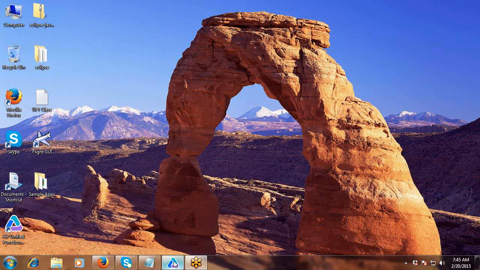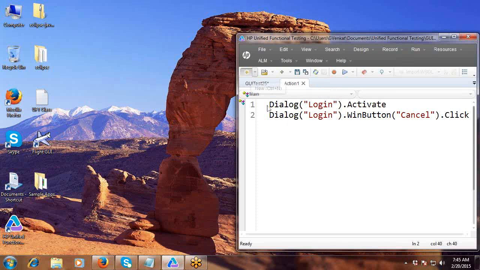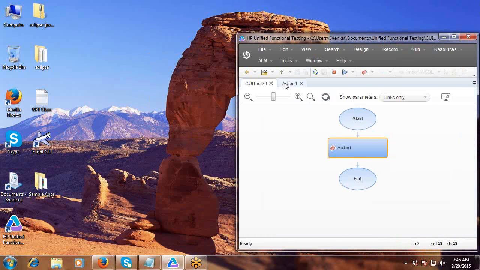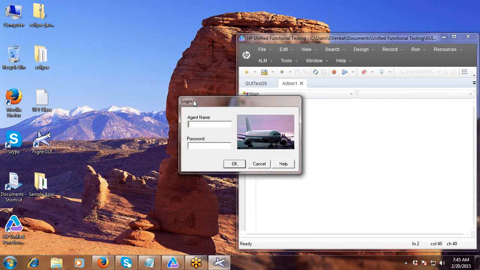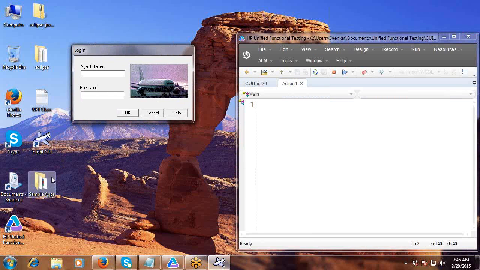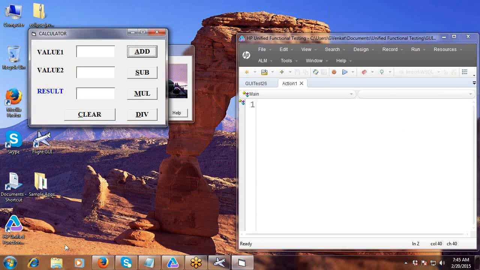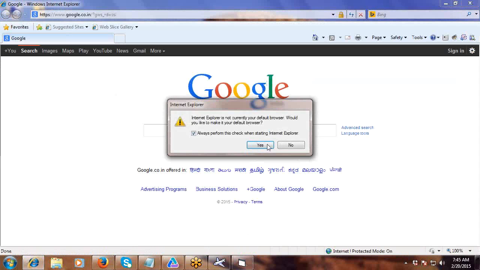See, record the navigation. Three different applications.